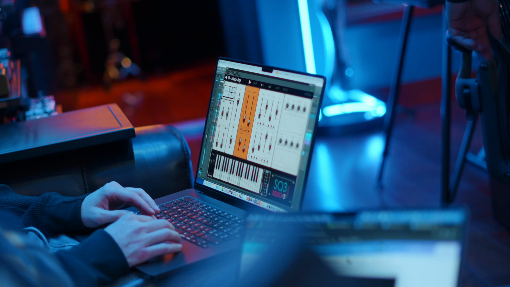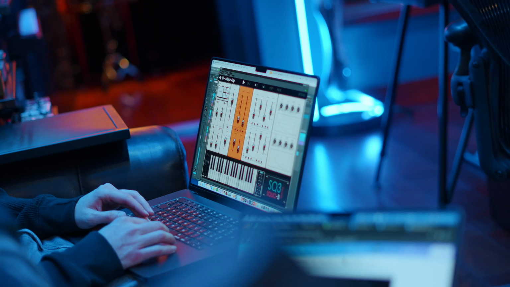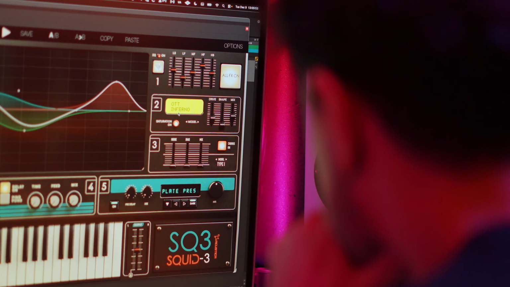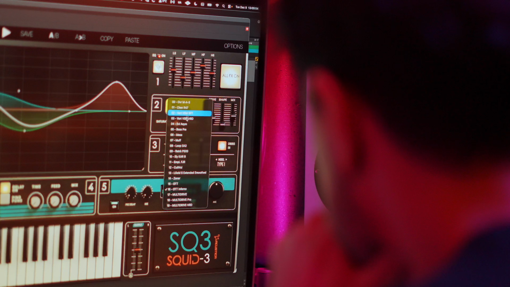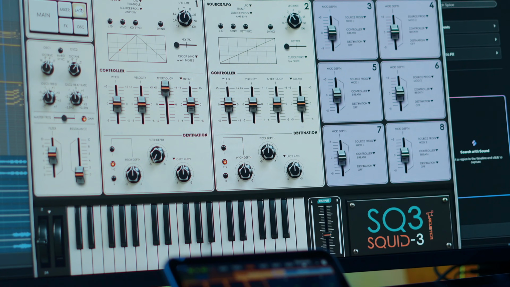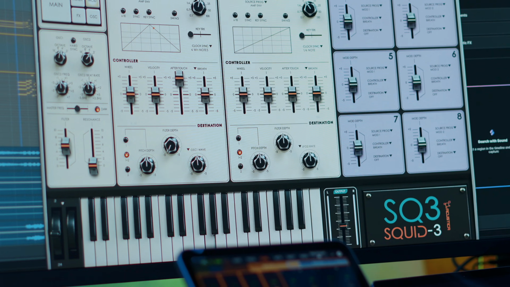Anyway, all of this would be of little or no value at all if, at its core, SQUID were not capable of producing a fat, captivating sound full of character. Actually, the shared feeling among all of us who worked on its creation was that we were dealing with a true musical instrument, one capable of fascinating and inspiring musicians, producers, and sound designers alike. So now let's go into detail and take a look at everything SQUID has to offer.